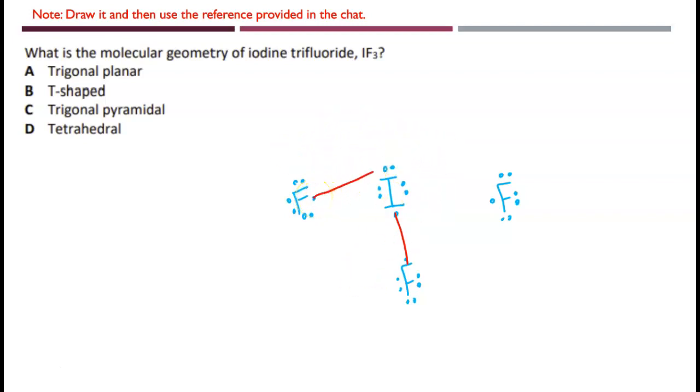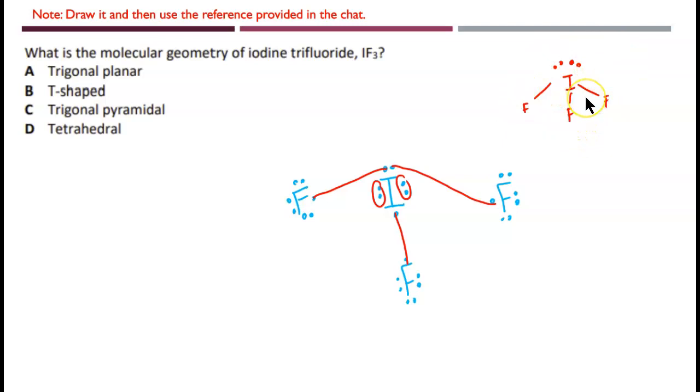This one, we're going to break up that lone pair on top. So that one can go there. And this one can go right there. See how we broke up that lone pair? Now, when we draw it out, we have the fluorines. But now we have 2 lone pairs because of these 2 here. That's 1 lone pair, that's a second lone pair. So this is what it looks more or less like.